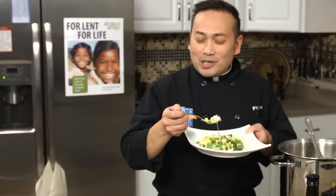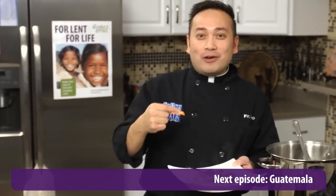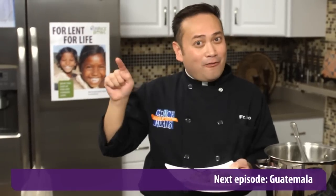I'm going to say a little prayer over this food, give a little taste testing, and see what this brings me to — obviously, the country of Kenya. Mmm. This is delicious. This is definitely a keeper. So make sure you stick around for week two of Lent, where we will take our inspiration and our faith all the way to Guatemala.